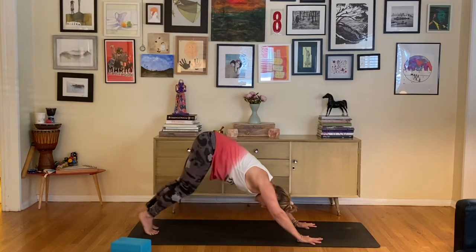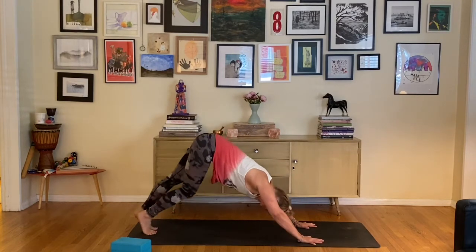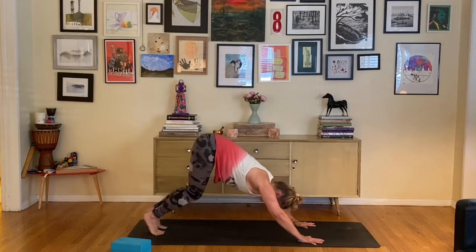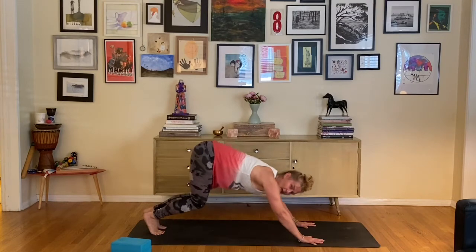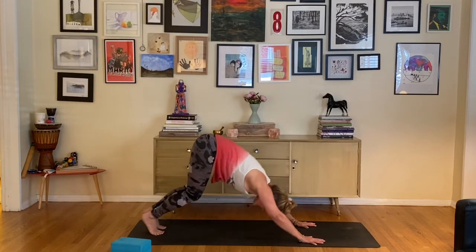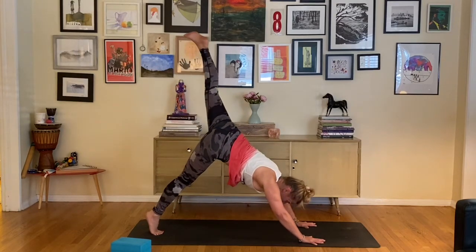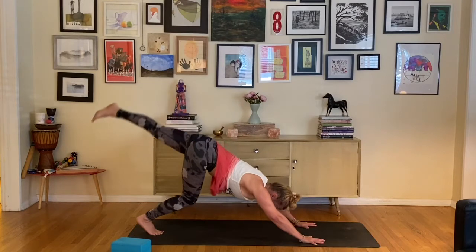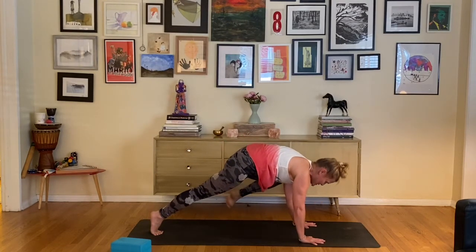Downward dog. A little pedal here can feel nice on those calf muscles. Inhale, bend your elbows, bend your knees. And on the exhale, lioness breath. Tongue out the mouth. Ha! Inhale, bend elbows, bend knees. Left leg high. On the exhale, scoop in as you push up from the earth and come up and over to your left tricep.